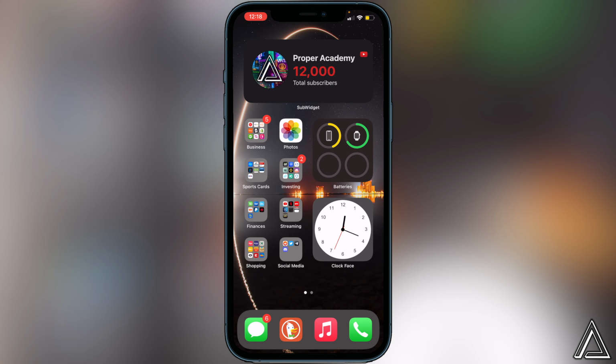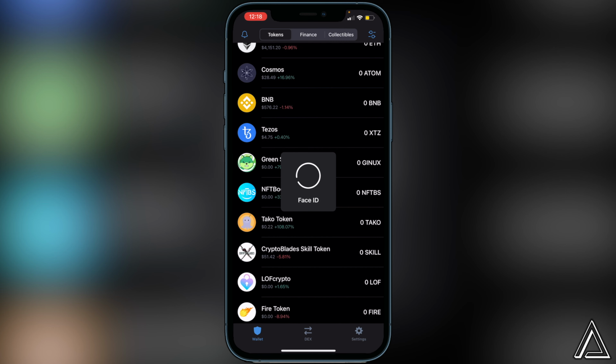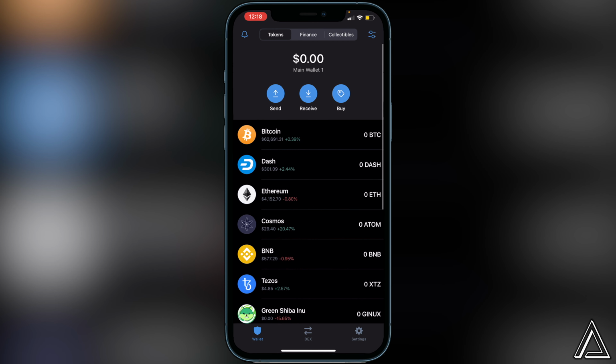Anyhow, all we have to do for this token is just head over to our Trust Wallet. And once we're in our Trust Wallet here, I'm just going to remind you guys, I'm not going to show you how to create your wallet in this video or how to buy or transfer BNB in this video. If you guys need to learn how to do either of those two things, I'll have separate tutorials linked in the description and in the comment section down below if you guys need to learn how to do that stuff first. But I'm going to already assume you have BNB inside of your Trust Wallet and that you have it in your Smart Chain wallet.